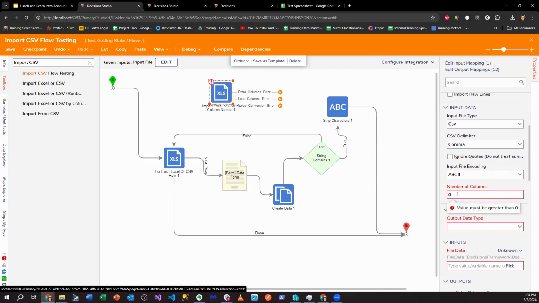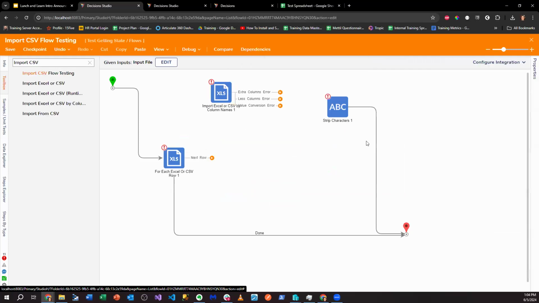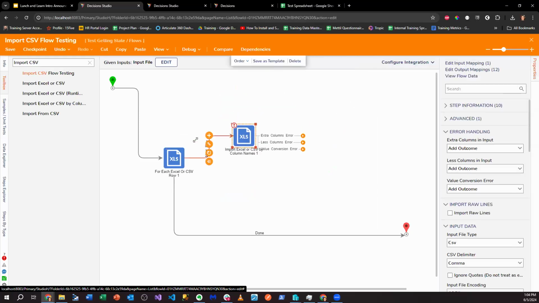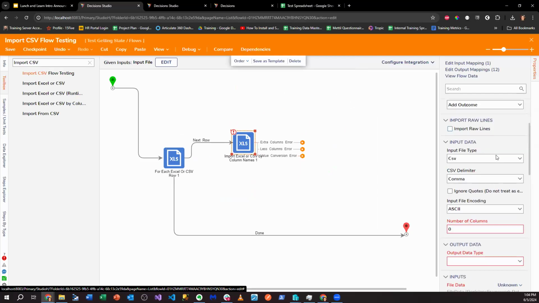I'm going to say import raw lines. Let me see if I can. So what I'd do is, I think if we have access to your actual use case, we can submit a support ticket on your behalf, and a support technician could help troubleshoot this. Ignore quotes.